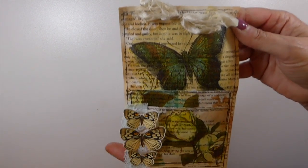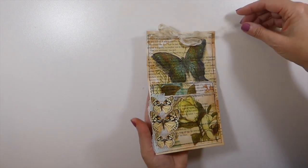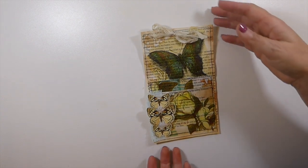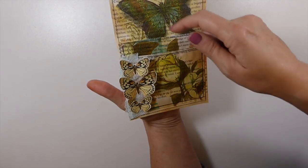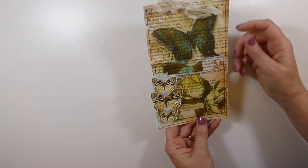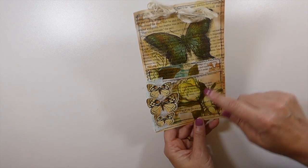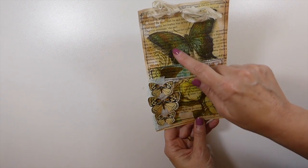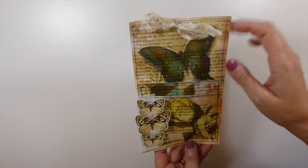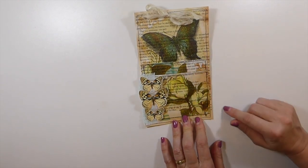This is what I came up with as my project. For those new to the channel or challenge, we don't limit it to just those five items — they just have to be incorporated somehow. I took some book pages and created two pockets, and this will go on a journal page. I did some stenciling — very subtle but it is there. This is the napkin I've decoupaged, the sewing is around it, and I've punched two holes and put the ribbon through and tied it off. I've got little butterflies here and in the napkin.